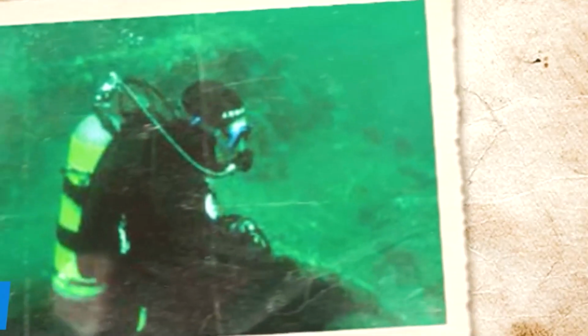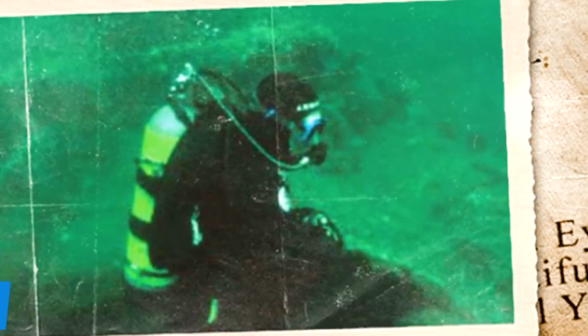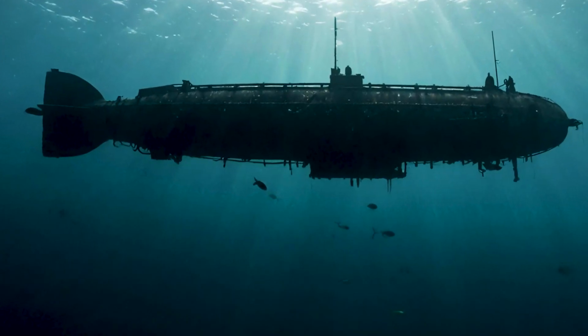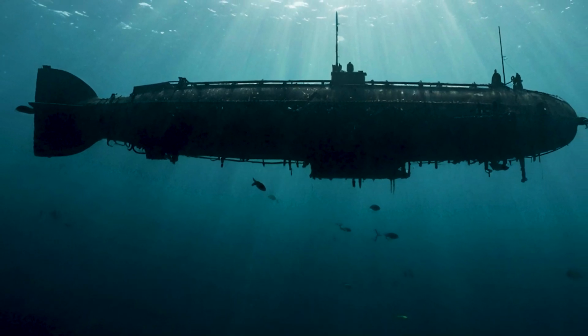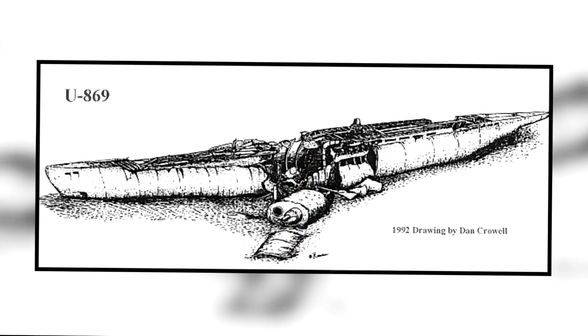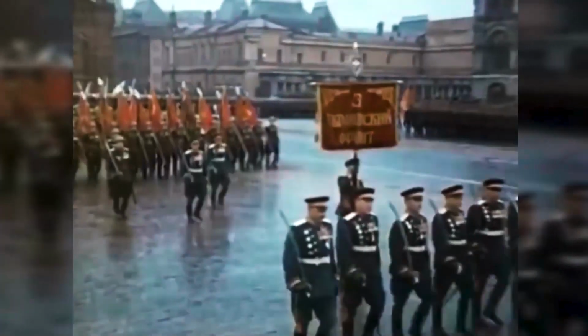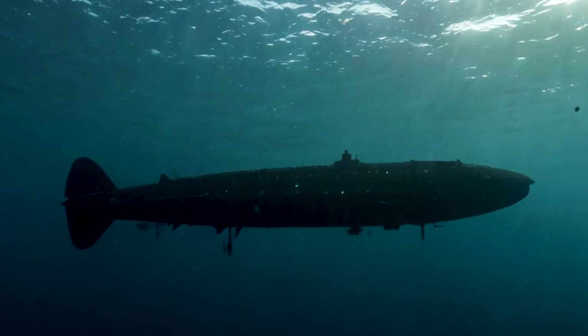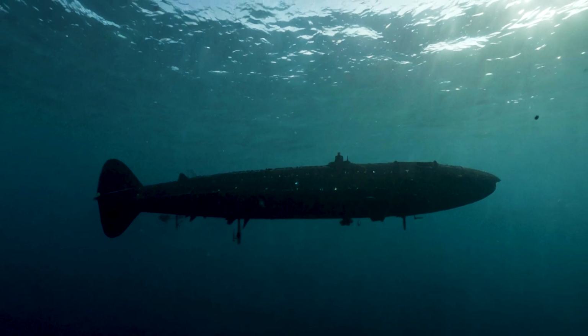Years after the end of World War II, some truths buried deep in the ocean are still being revealed. In 1991, some ordinary divers came across a site at the bottom of the Atlantic Ocean that should not have been there in any way. A German submarine, complete, in a place where there was no record of it. The investigation that followed surprised even historians.